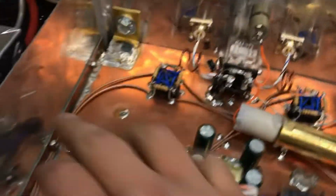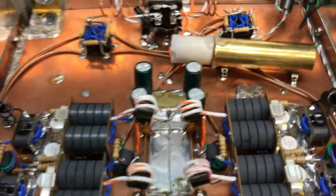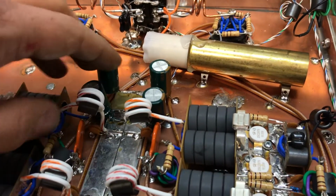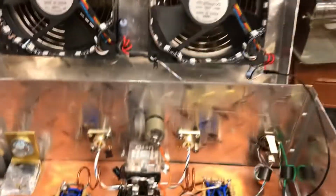Redid the caps on the input tune on each combiner. But while I was in here, this is me. I like one electrolytic per output transformer, so I put eight electrolytics in it. Just some little stuff to make it like I want it.